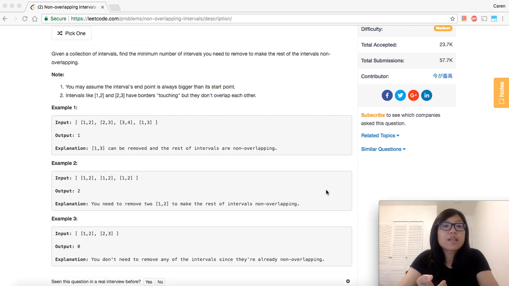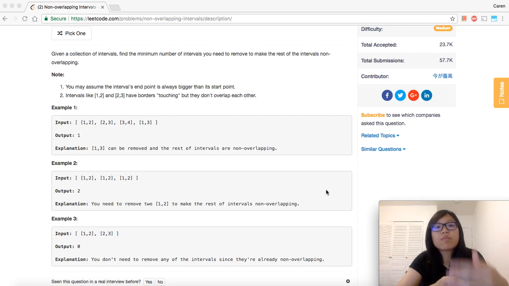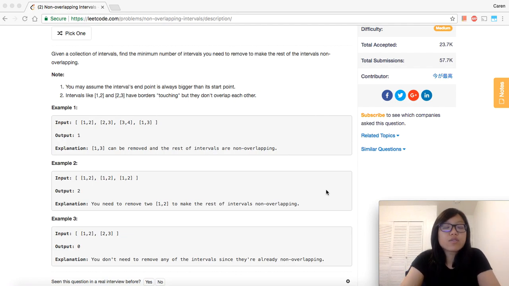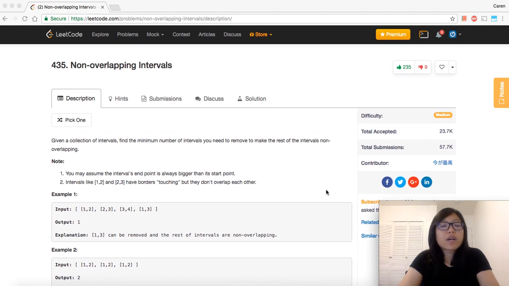The second thing that I like about coming up with my own input and output examples is that I get to think through the problem myself. And while I'm thinking through the problem and coming up with what the output should be for a given input, it usually gives me a better understanding of how to approach the problem. So that's what we're going to do now. We're going to come up with some of our own inputs and then work through them to figure out what the output should be.